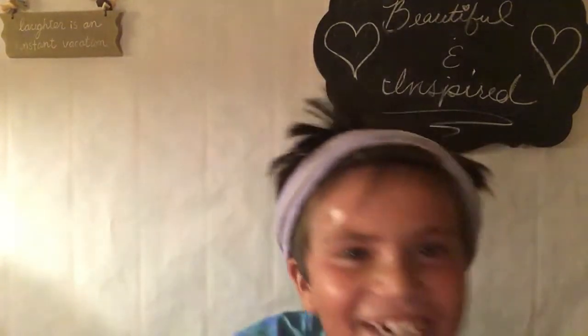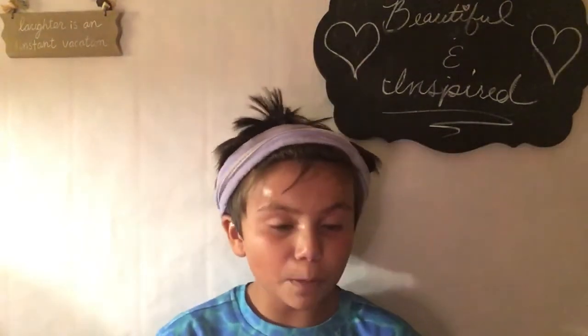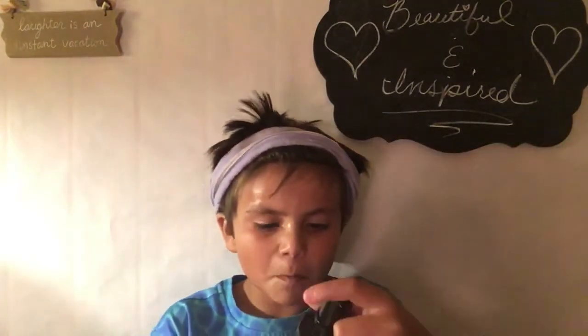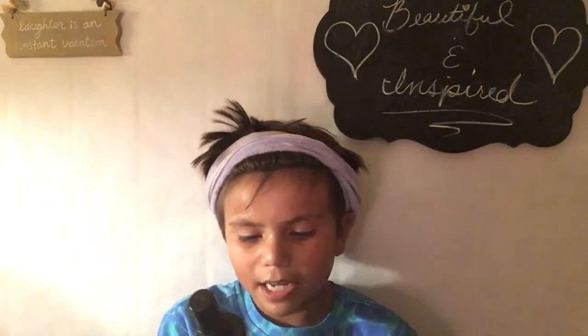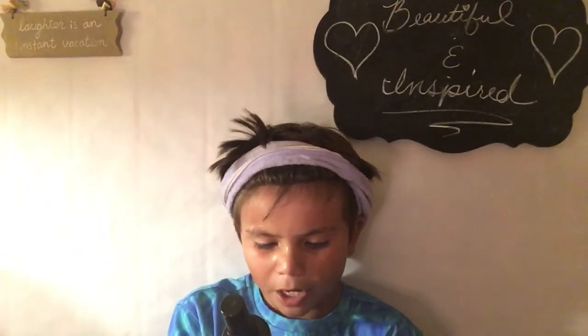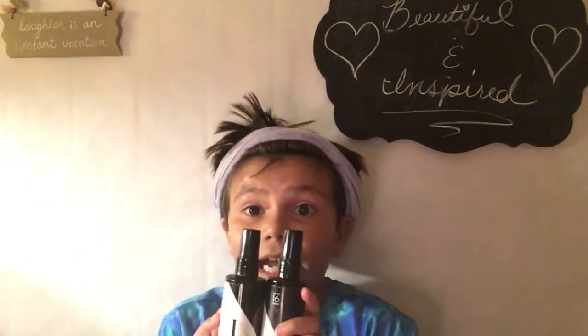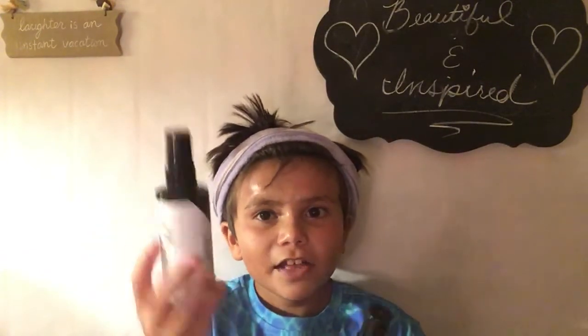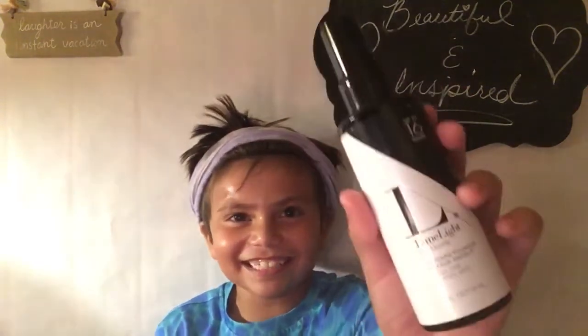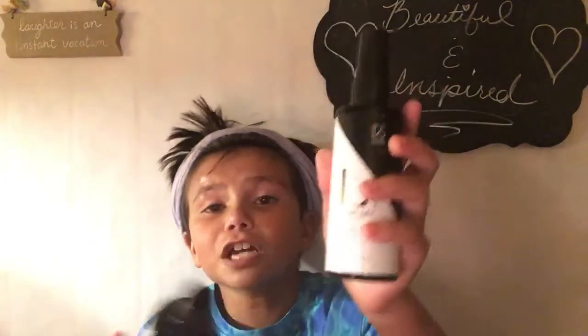Now, my face is super shiny, so I'm looking in that mirror, and people behind the scenes are laughing like crazy. So, then, there's this. It's LimeLight by Alcone. They look like the same, so just read all of this to figure out if it's different. This one says, first base makeup primer. These are the same thing, but this goes on second. This goes on first. This goes on after your makeup, and this goes on first.